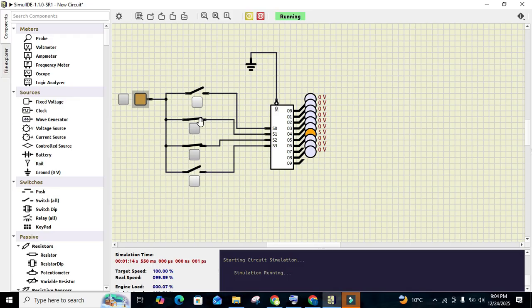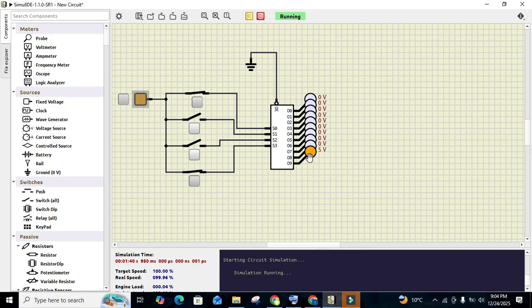Then we will write 0111 and the eighth one will get selected, and then 1000, and our ninth one will get selected. Then we will write 1001, and the last one, that we can call D9, the tenth one, will get selected.